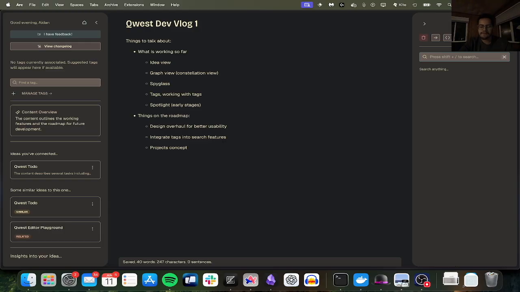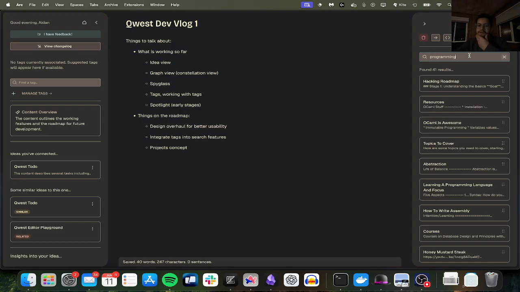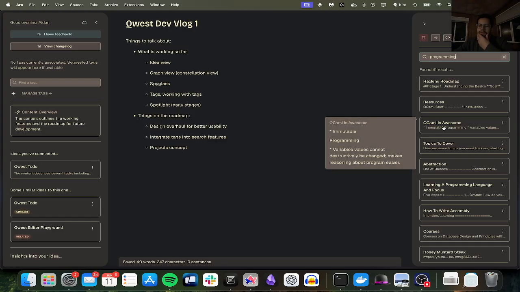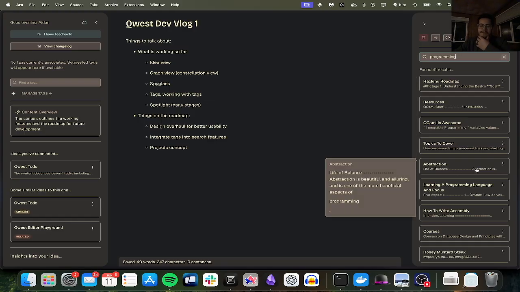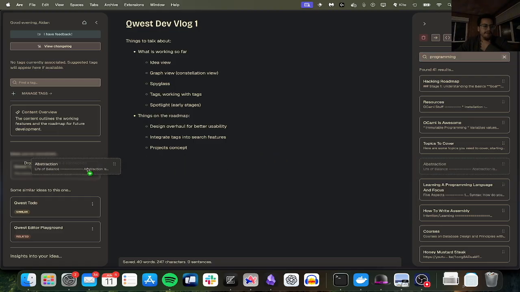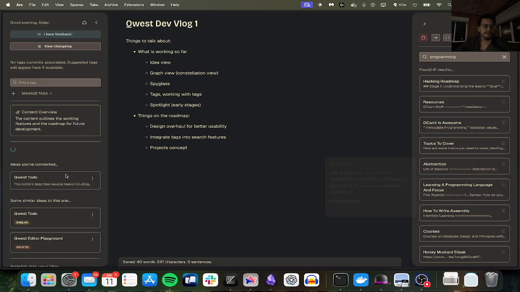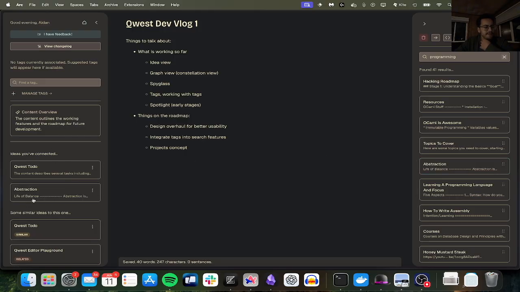Let's look through, maybe let's just do programming, because this will come up as far as programming goes. Hacking roadmap, OCaml is awesome. Abstraction, you know what? Maybe abstraction will come in handy when I'm thinking about these. So I'll come over here and I'll drag this idea over to the connected area. And then when I drop that, it'll show up here and it is now connected.